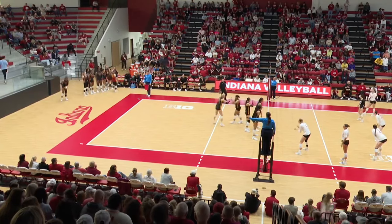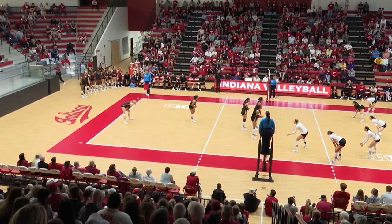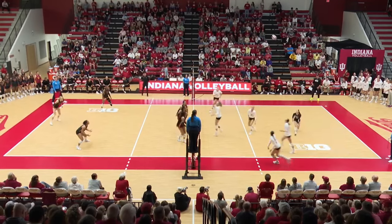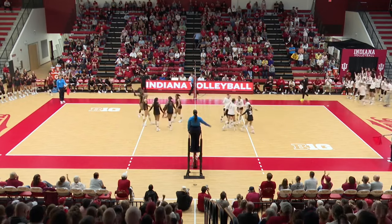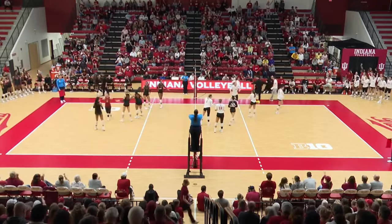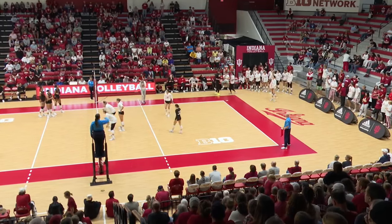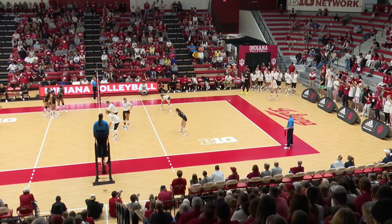Still a 6-point lead, and we were wondering if Indiana could find that spark, and they sure have. And still only one block for this USC team, who has been quite good at that thus far this year. Maple passes outside Corcellus. And he's still kept alive, tapped away, and down for Matty Sell. An overpass from USC, they couldn't control it. Off of the swing from Alonzo Corcellus, and it's a point for IU. It's 19-12. 7-point lead for the Hoosiers with Alonzo Corcellus at the line. Starting to get closer and closer to that magic number of 25. That'd be big to tie this at 1 apiece.